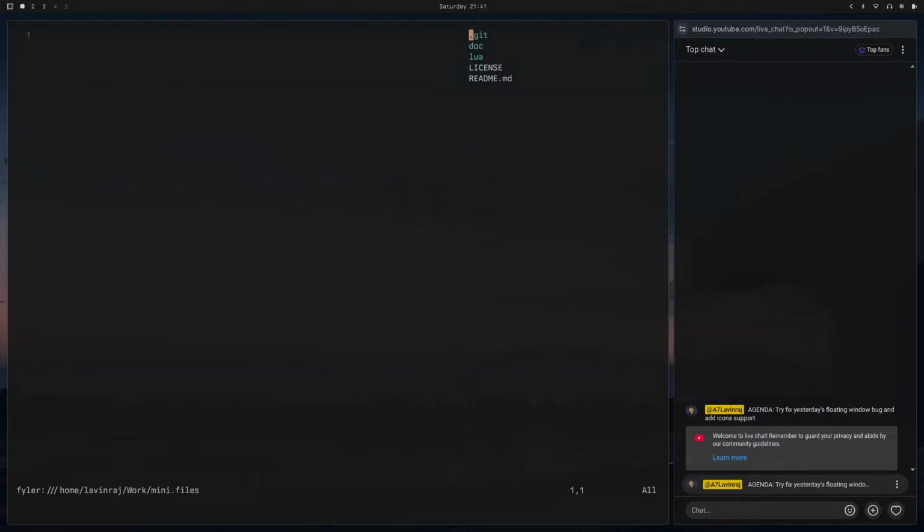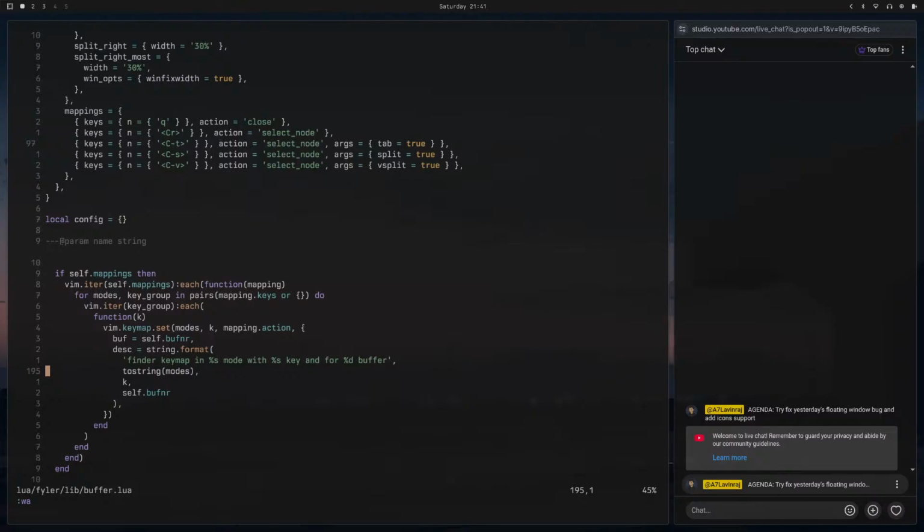I mean, what is happening? Let me just read. Yeah, this is buffer number 7, but still, this buffer is still alive, and for some reason, the previous buffer got deleted. Why is this happening?